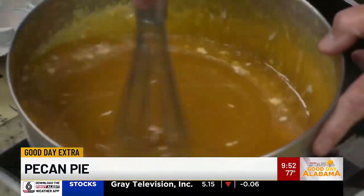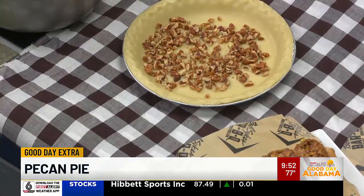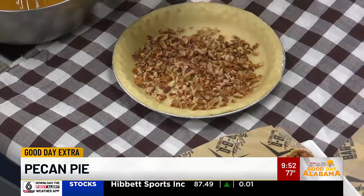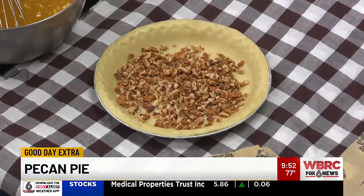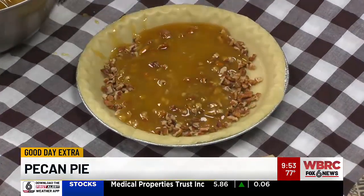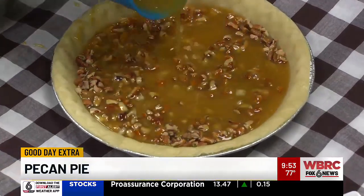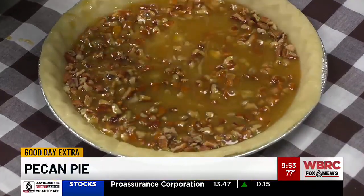We've got our oven on at 300 degrees. We're not going to pre-bake the shell. We're going to put the nuts in — got the pecans in there, spread them, and they'll come up. When you pour your filling in, these pecans are going to rise to the top of the pie. The reason I don't use whole pecans is when you go to cut it, they just crack and fall off, so I just use pecan pieces. It's going to be in the oven for 35 to 40 minutes at 325 degrees, uncovered.